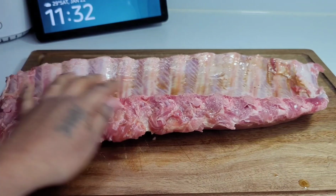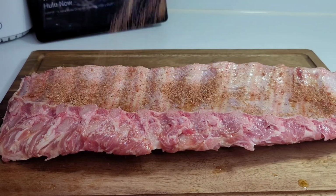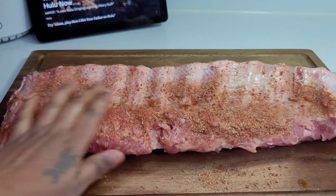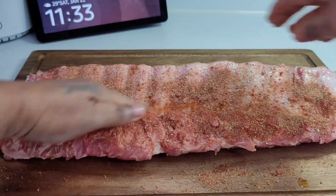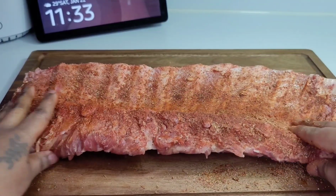Now, you don't want to go too crazy with the back of the rib because it's basically just bones. So you don't want to waste your seasoning on bone. You want to save the seasoning for the actual meat of the rib, which is the other side. So once we're done generously coating the rib, I'll show you guys the next step.